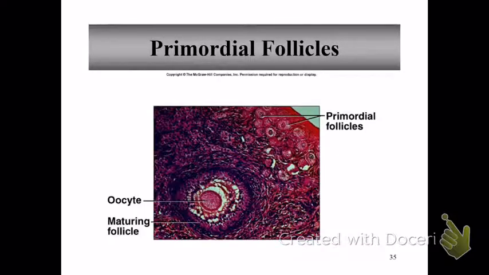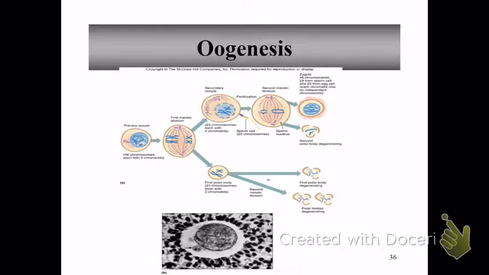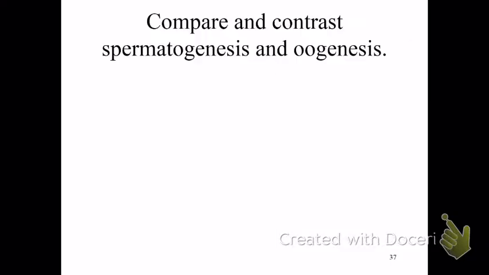Okay, so just a couple slides. I want to point out oogenesis. That's the beginning of eggs. Oo means eggs. And you want to know the difference, and that's your next short answer. But the difference is that in oogenesis, there's only one viable egg, only one that could become a baby. In spermatogenesis, there were 4. So it's still a diploid cell that makes haploid cells, but only one is going to be able to become an egg, while in the other one it was 4 sperm.